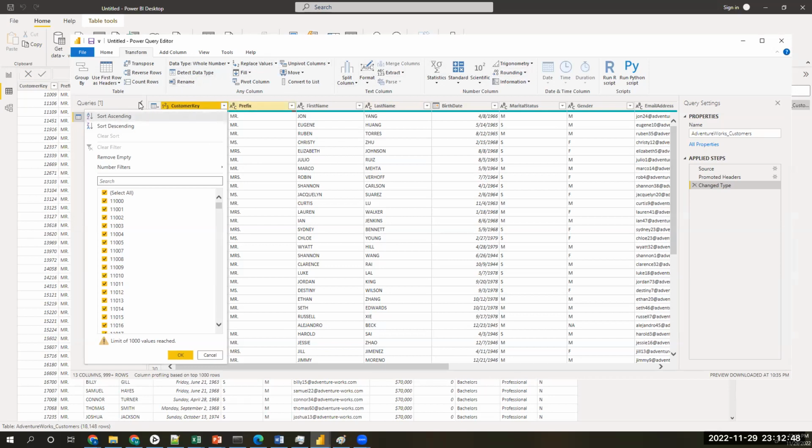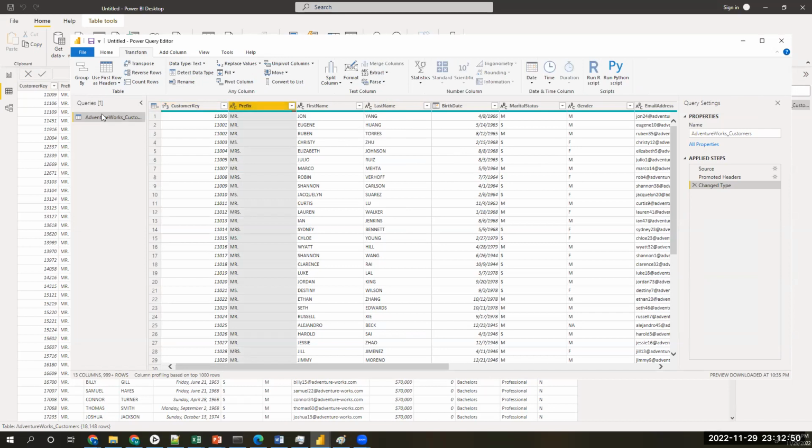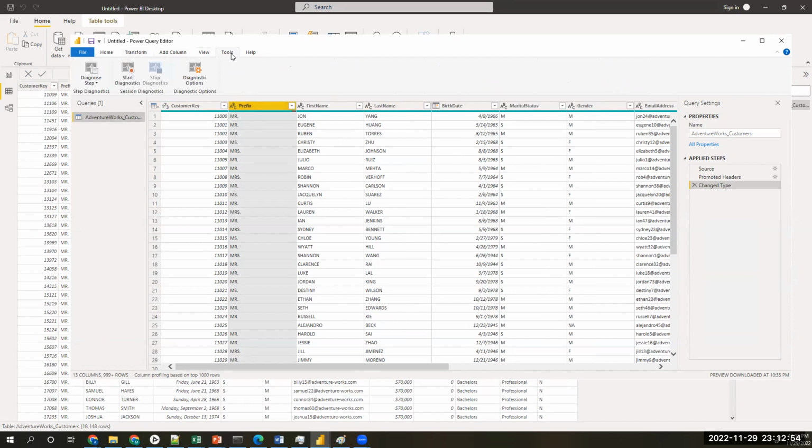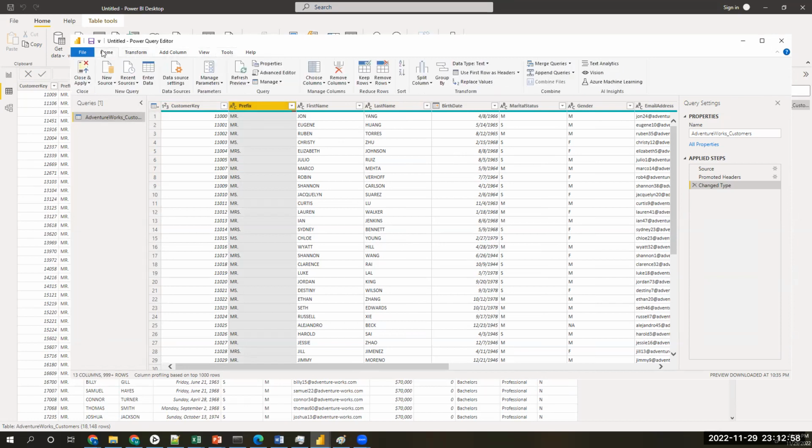For example, what will this particular module talk about?